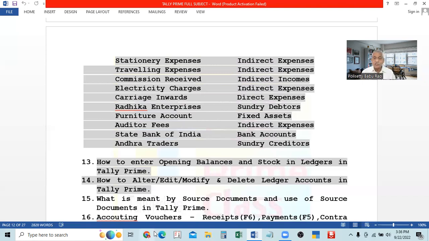This is also issued by the seller. This is for only cash sales. The invoice or bill is for credit sales. Cash memo or cash invoice or cash bill is for cash sales only. So it contains all the details just like the invoice: the date of the transaction, seller details, the details of the goods or services, the value of the goods or services, and the GST charged on the goods or services. But actually it is cash sales.